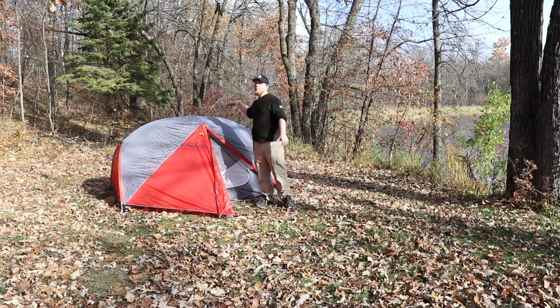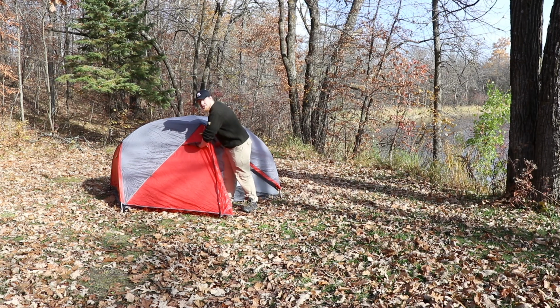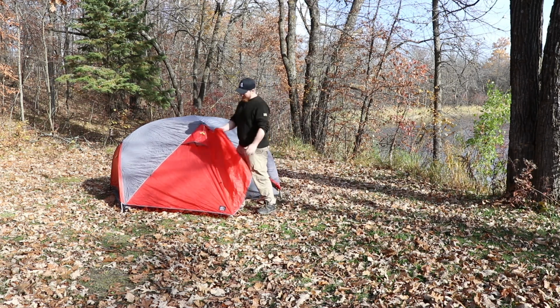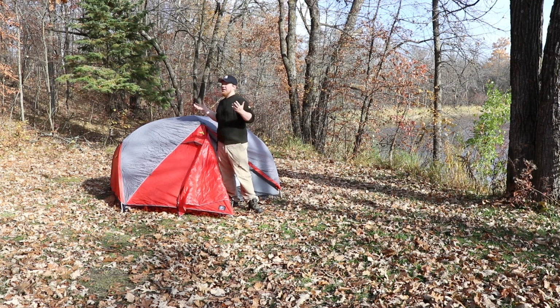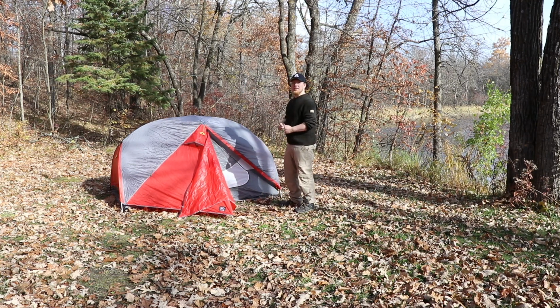Alright, I want to give you guys a quick update on the Dominion 2-person tent. I still love this tent. This little kickstand thing here with the Velcro, it's still kind of chintzy, but it does work. And the other thing I like is there's mesh behind there, so it's not letting bugs in. So I can keep this closed and put this open, and it's still keeping the bugs at bay. They still get through from the bottom. But this is a feature that I didn't know I would like. It felt kind of chintzy, but I use it a lot, especially on both sides. It doesn't really give you much airflow, but it does help with condensation, and it has that mesh so you don't have to deal with the bugs, and I like that feature. I hope that Velcro can hold together for a really long time, because it's really nice having that.